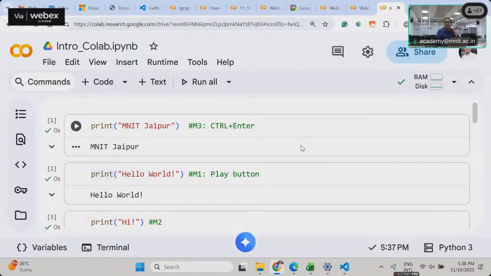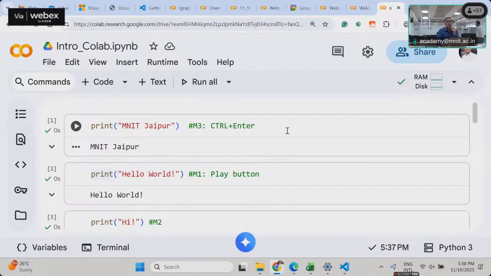So that is, in some sense, the code aspect of this functionality, which is nothing but code. But apart from that, we have some other options also. Let me showcase those options. First, as you can see, Run all, which is also a good option in case you want to ensure that all the cells have been run.